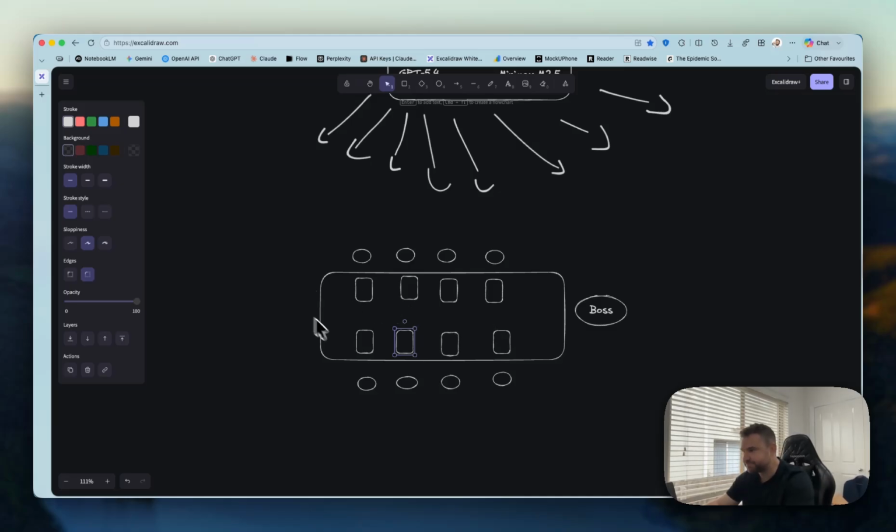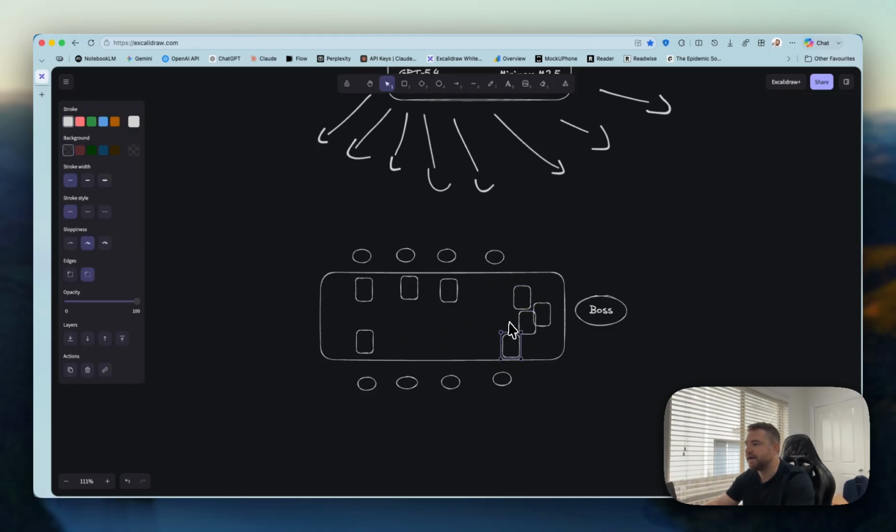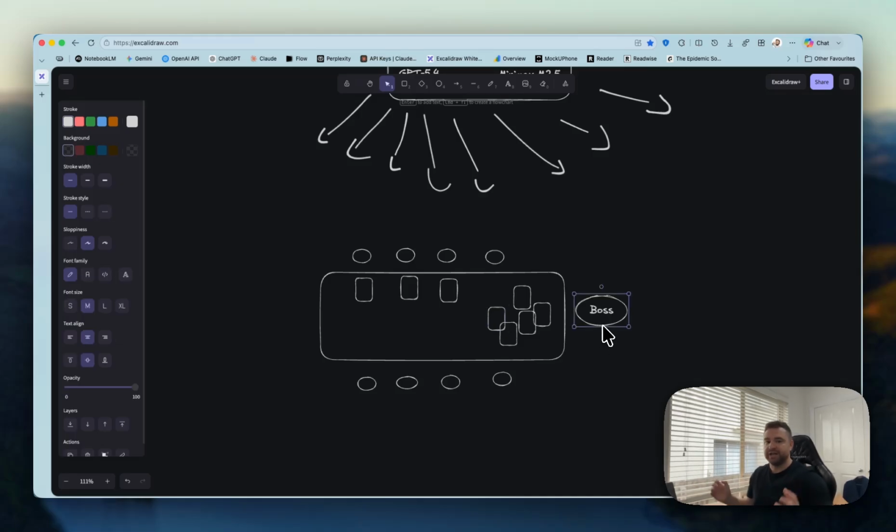Blah, blah, blah. He gives them all a pen and they all go off and do some research. They write things down and then they all give their piece of paper to the boss, and go, boss, this is what we found. The boss then gets that information and collates it.